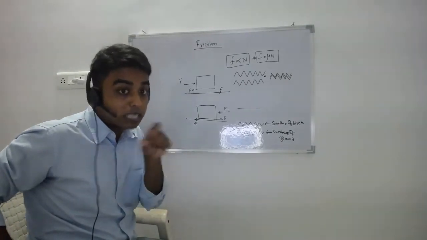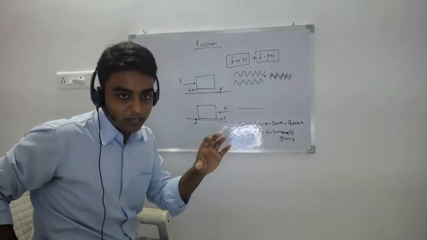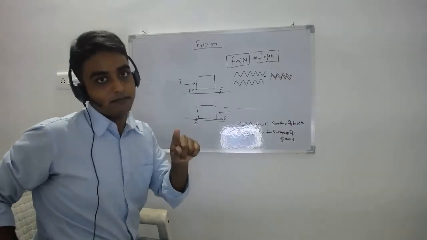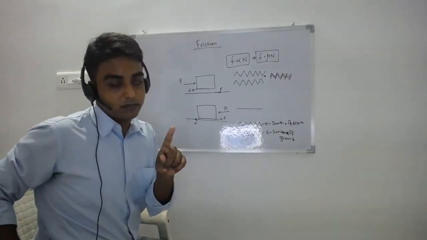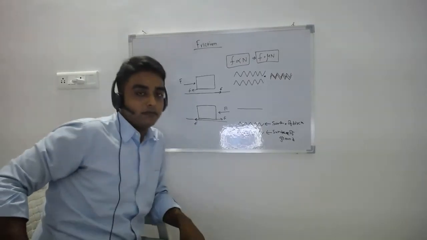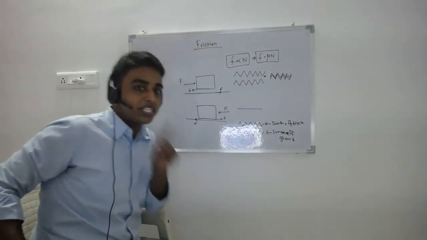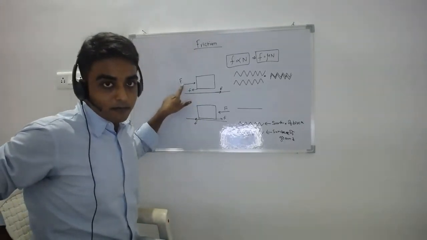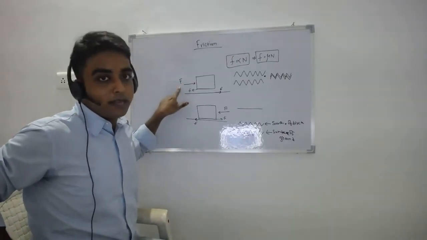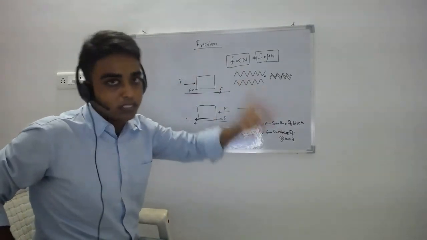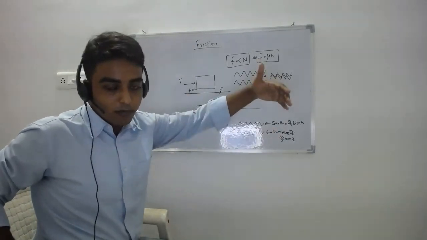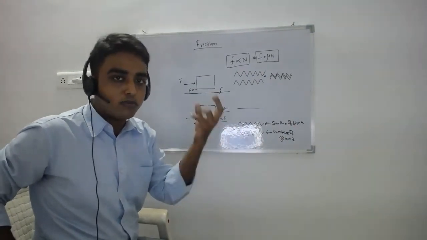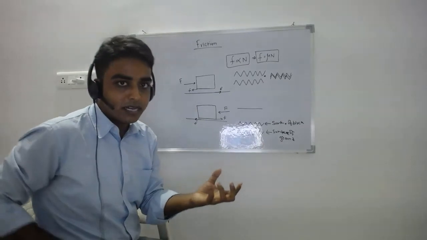And this friction, when the block is not moving, when relative motion is not happening, is called static friction. And when it is moving under external force, that is called kinetic friction. See, friction will be acting only in the presence of external force F. In the presence of this, there are two possibilities: either the block will move or it will have a tendency to move. So based on these two criteria, frictions are defined. One is static and the second is kinetic.